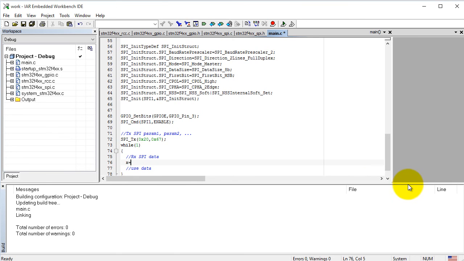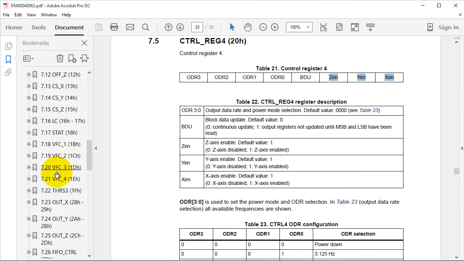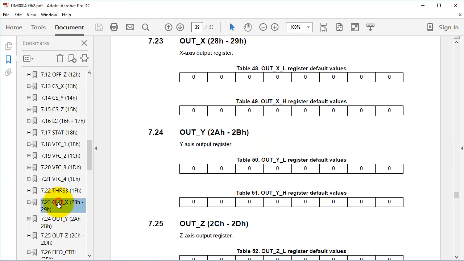Now we finally may read data from the accelerometer by invoking the receive routine and placing the result in a signed 8-bit integer that we define at the beginning. We choose the address of the high byte of the X register, hexadecimal 29.